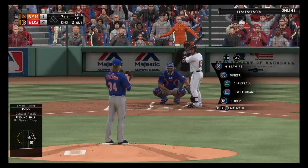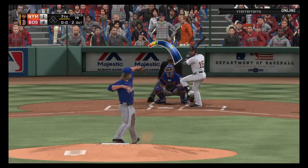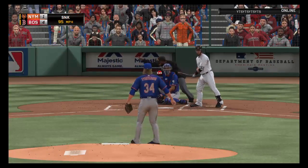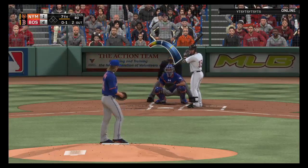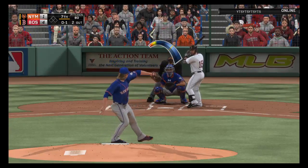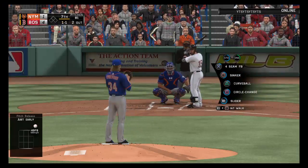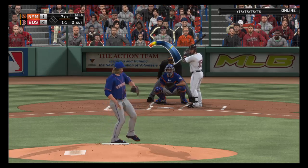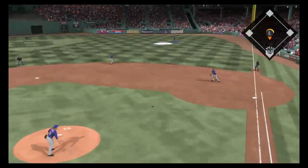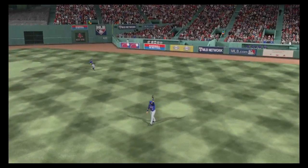Dustin Pedroia. Ready with the first pitch. Here it comes. And a first pitch sinker is over for strike one. We're in the 7th now, 4-1 our score to this point. And oh, look out. Up and in and nearly took his head off. This is skied out toward right. Moving under it, Rios. And that retires the side.